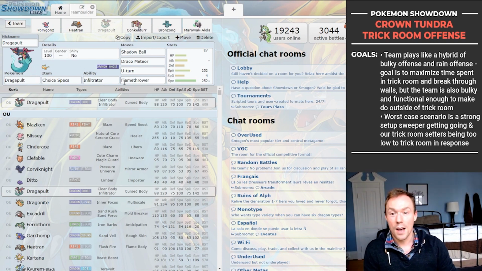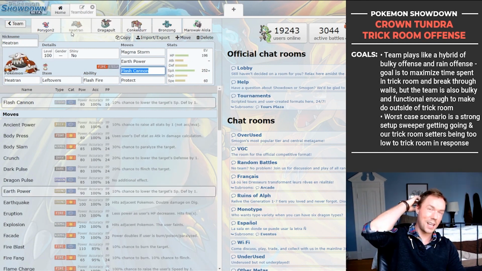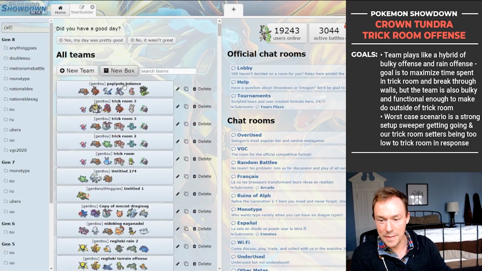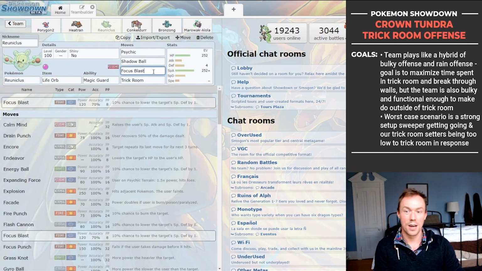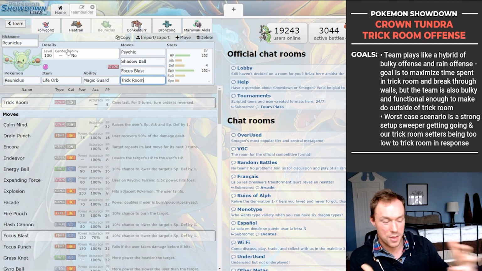It would have given us good opportunities to U-turn into our slower attackers. Heatran, I think, actually would have done a little bit better too. So maybe that was my mistake, was not having an offensive enough team. Even this one, we got Reuniclus, who I gassed up in my video a lot, and it's ridiculous. The fact that it can set its own Trick Room gives you a little bit more help with that.